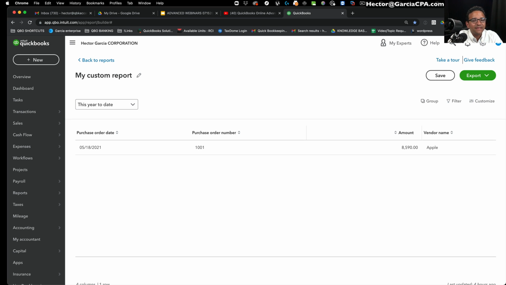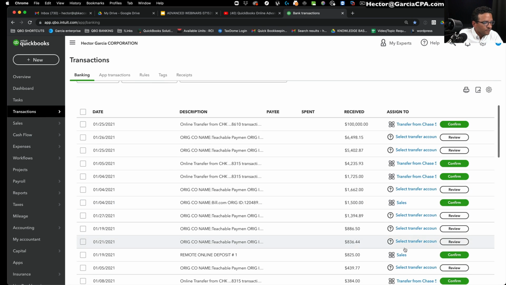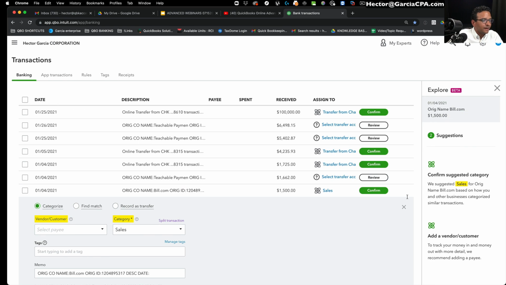Okay, so Floyd says, what if I have my own custom chart of accounts that I posted into QuickBooks Online? This is going to go back to this explore thing. So what if you're not using the built-in chart of accounts that QuickBooks Online has? What if you're using a custom chart of accounts? I don't know yet. And I think what's going to end up happening is QuickBooks might end up suggesting things based on the account type. And if it's based on the account type, it's going to be based 100% on that.